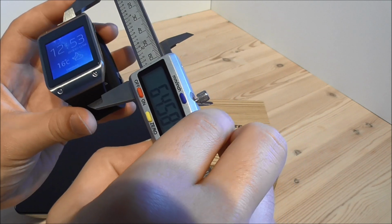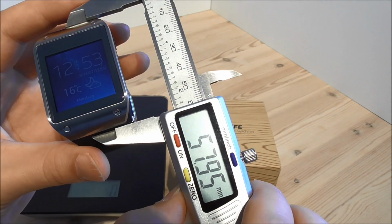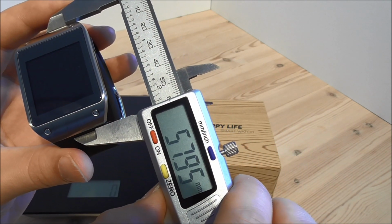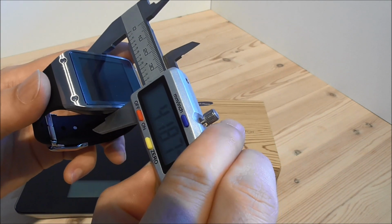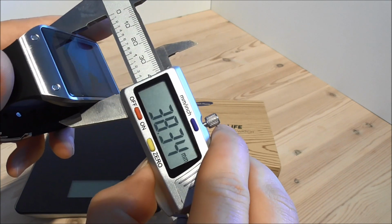Let's check the height of the watch here, and here we see 57.95 millimeter. Let's check the width, and the width says 38.34.